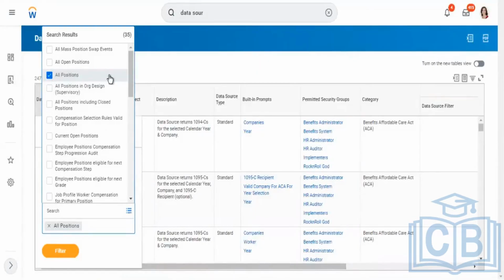Position is nothing but, when an employee is getting hired, a position will be created for the employee. And when it is created, it will be open. And when the employee gets hired into the system, the position will be closed, as the position will get filled by an employee. These are the three kinds of categories we have in position. Based on the requests that you'll be getting from business, you'll be creating that particular report.